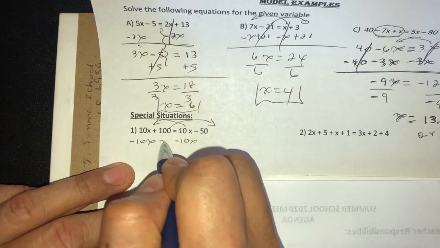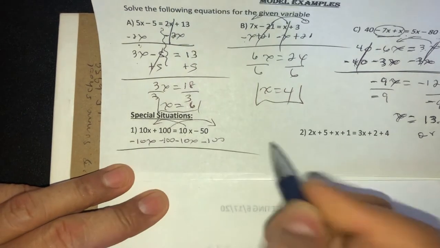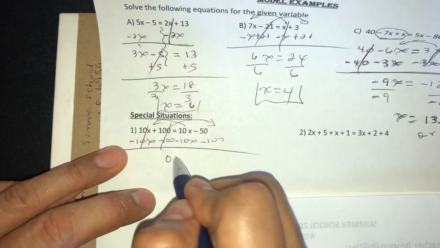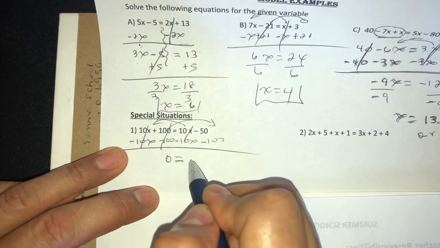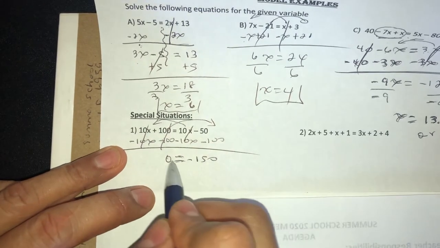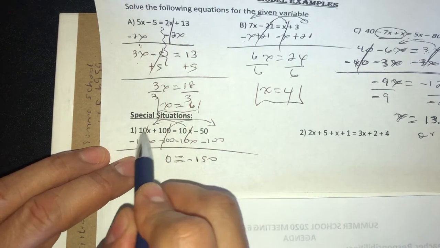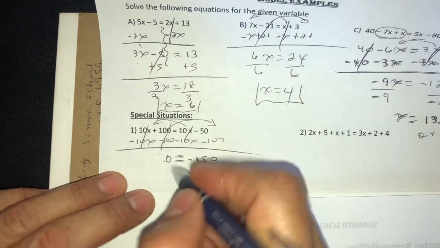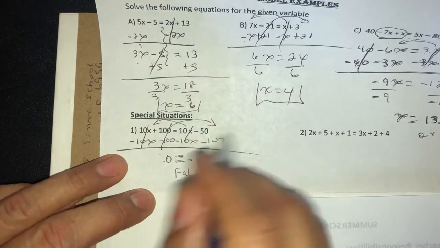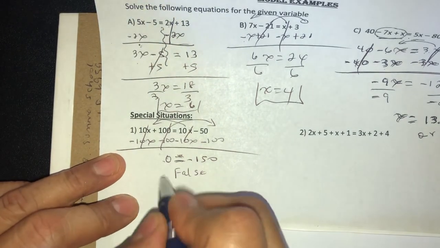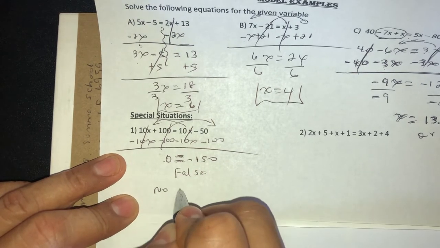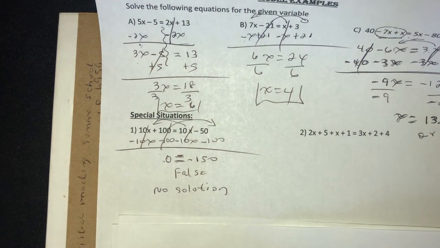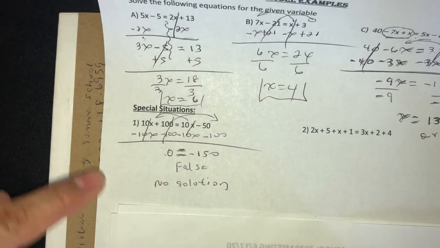What happened guys? Here look, the 10x cancel out, the 100 cancel out, and you have 0 equals, that cancels out too. If you combine that, you have negative 150. Because the variables cancel out on both sides, don't put 0x, just put the x, no don't do that. That becomes 0 because everything cancels out, and this is false because 0 is not equal to negative 150. So that means the system has no solution or no real solution. For now you can just write no solution. That's what a special case is, because the variable cancels out and what we have left is false.